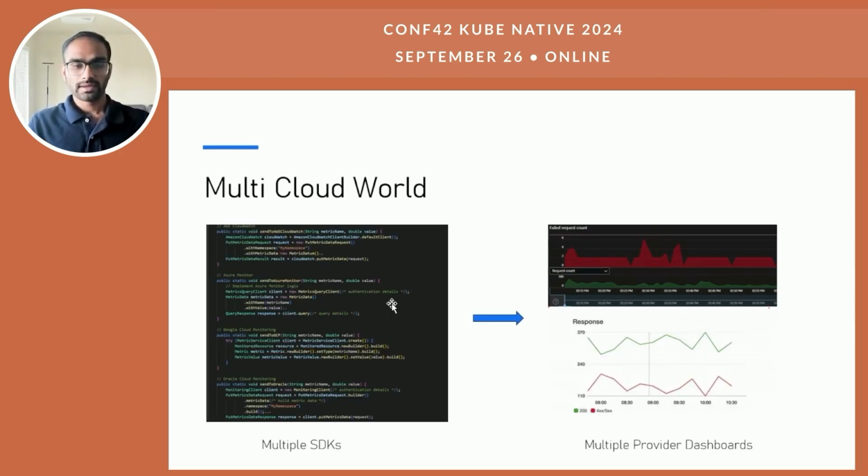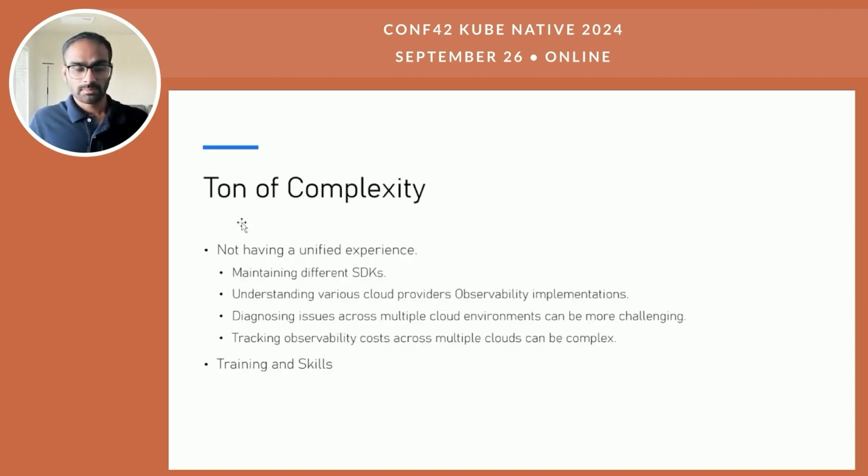Now, in this case, I am using 2 or 3 different cloud providers. So I have 3 different SDKs, and on the right, I have 2 or 3 different kinds of dashboards. Just looking at this, we can understand the complexity that we are getting into. So let's look at that. Because I'm using multiple clouds, I have multiple SDKs. And because I have multiple SDKs, I end up maintaining all of them. It is either versioning or deprecation or schematics. I'll have to keep tabs of all this information for the SDKs.